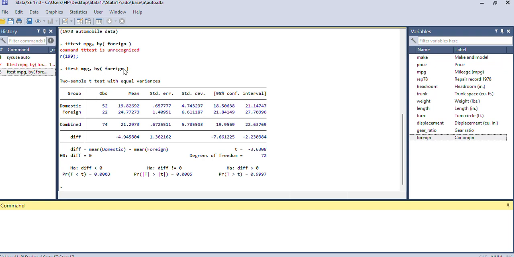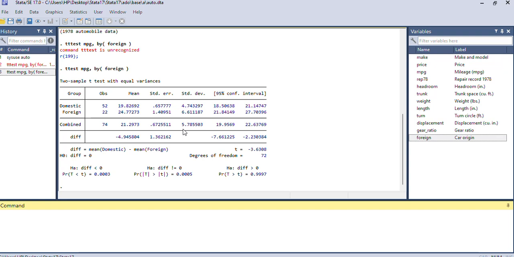This is the statement. We type ttest, then the variable miles per gallon here, comma, by what? We want to categorize the test into two samples. One sample is foreign-made cars and the other sample is domestic-made cars. So this is the output that I was explaining in the presentation.